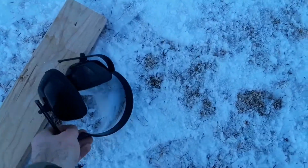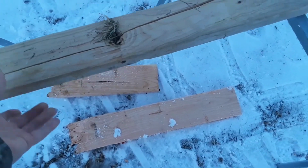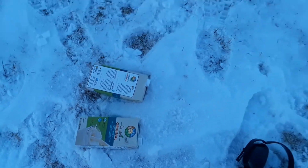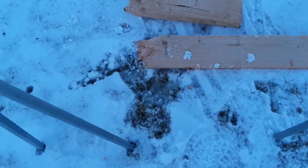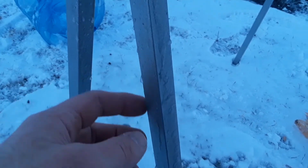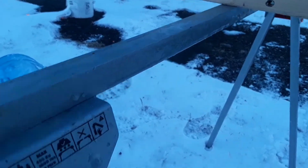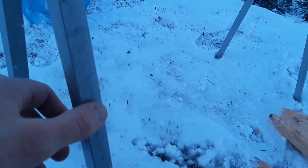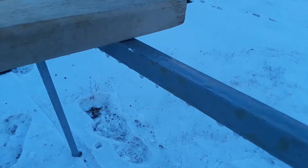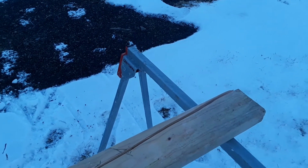But good thing I come prepared, and I got another piece of wood here. And now we're gonna hit some soy milk. I'm gonna blow up this soy milk here. But look at how this water just instantly froze. It's so cold out here that it just instantly froze onto my little stand over here. Look at all this ice here. Just instantly froze. That's how cold it is today. Look at all this water here, just frozen solid. Instantaneously flash froze.